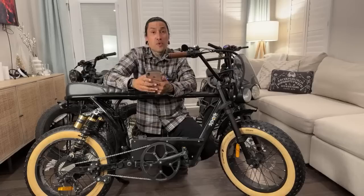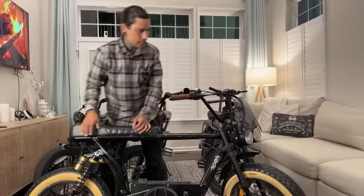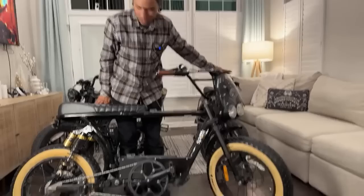Any questions, guys? Let's get to some questions. So this is good for also taller riders, heavier riders. Yep, they do have a taller seat you can get, like more cushion. So if you are taller and you want to pedal this bike a lot, you can get the taller seat. So a lot of customizable options from Spark Cycle Works. So pretty cool. Love this bike. I love the fact that this one is totally modded to my liking, with the suspension on the back, the new tires, grips and everything, the seat.